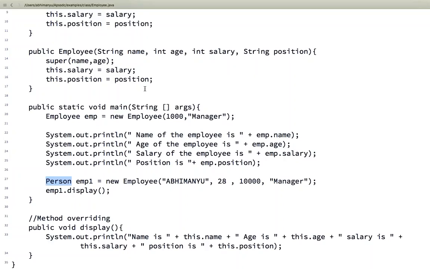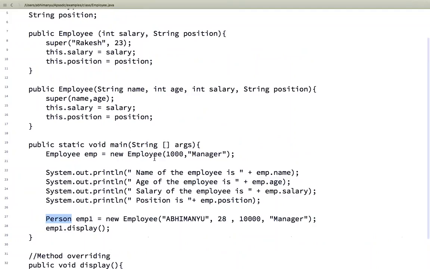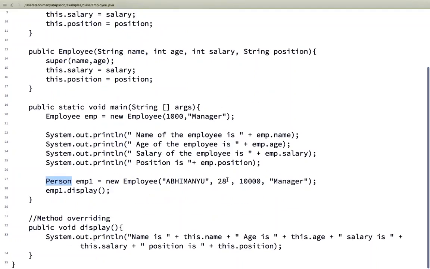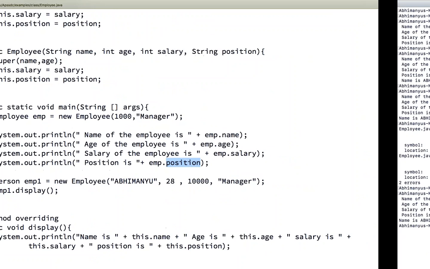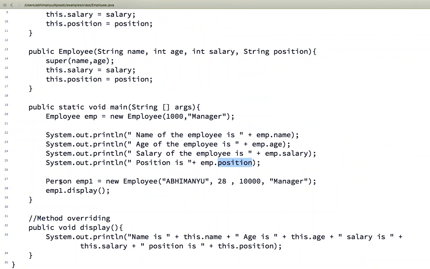If I declare it as class person, I can directly say it with this reference, but I cannot directly call it with an object like this, right? So I can also replace the employee part with person, because employee is a kind of person only. So I can also declare the variable with the superclass reference. Are there any doubts?